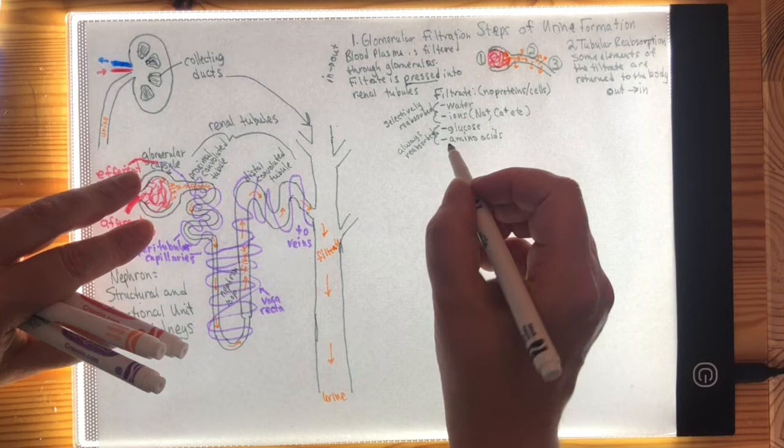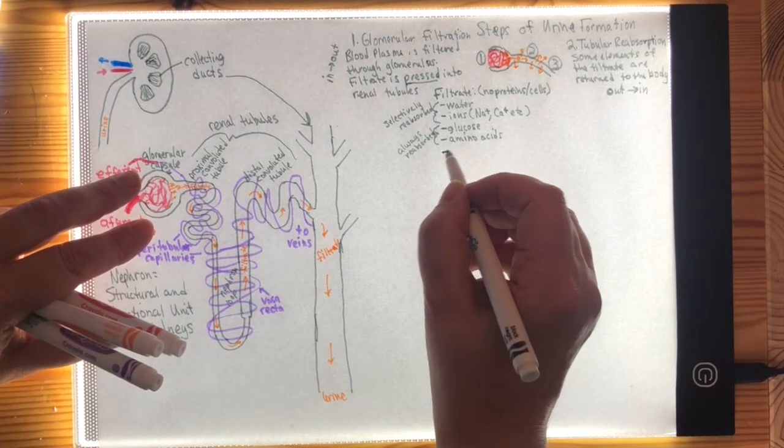But generally speaking, if you do not have a disorder or a particular condition, then glucose and amino acids are always reabsorbed in those proximal convoluted tubules, basically almost immediately after they were let go. So they're let go at stage 1, where the glomerulus presses out these fluids, but then immediately they are reabsorbed because your body doesn't want to let them go.